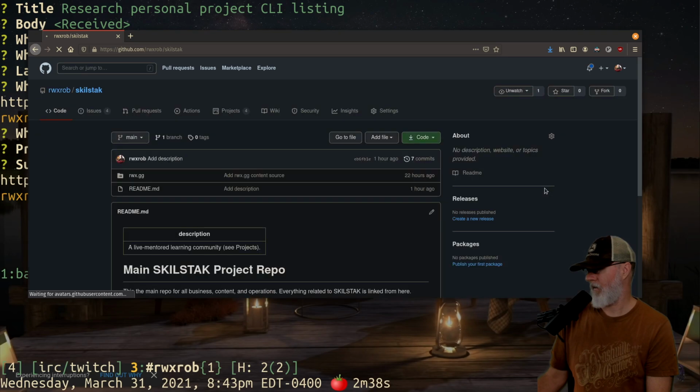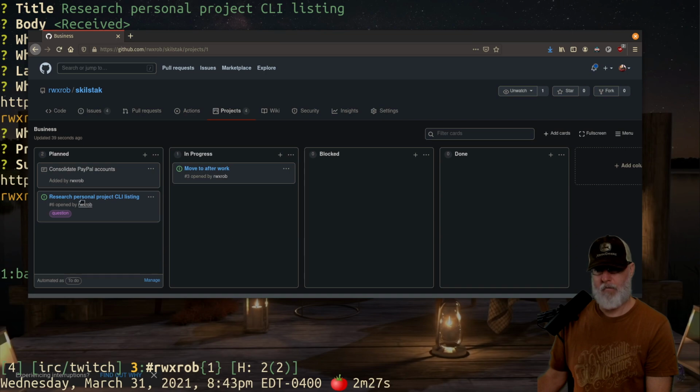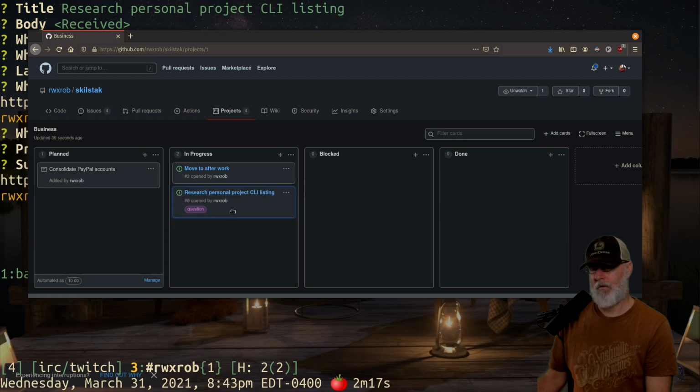Skill stack. Well, I don't know about that. That one looks a little iffy. I know when I click on projects here, it'll be under business. That'll be there. Yep. Research personal project CLI listings. It's a question. Ooh, questions are magenta like. That's cool. Yep. So that's planned and in progress.